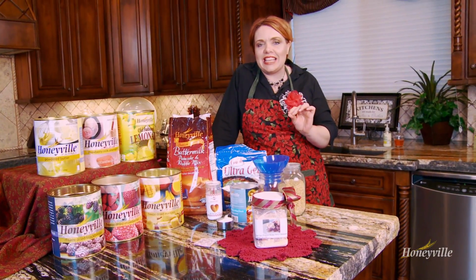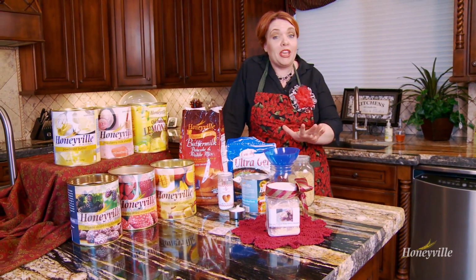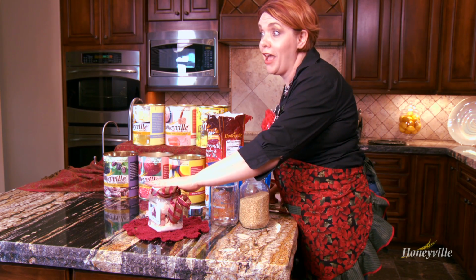This is an outstanding thing to have on hand for the holidays, for family gatherings, to take camping, or for any emergency preparedness situation. But you know, it's an emergency if you need dessert.